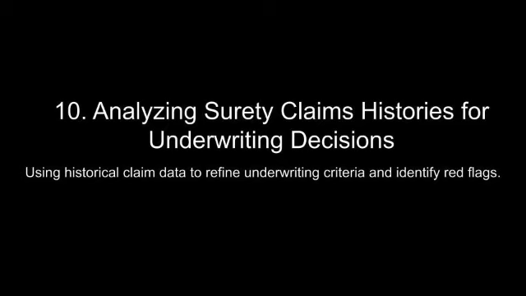Contemporary debates in underwriting revolve around the use of non-traditional data sources and the ethical implications thereof. The inclusion of data from social media, credit scores, or telematics raises questions about privacy, discrimination, and the potential for data misuse. Regulatory bodies scrutinize the use of such data, with legislation like the Fair Credit Reporting Act (FCRA) in the United States governing the use of consumer information. The insurance industry must navigate these regulatory landscapes while leveraging data to improve underwriting accuracy.